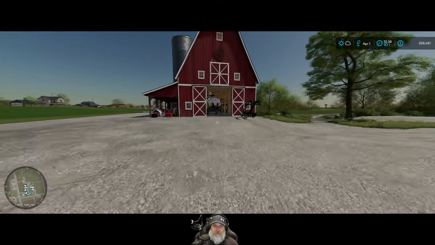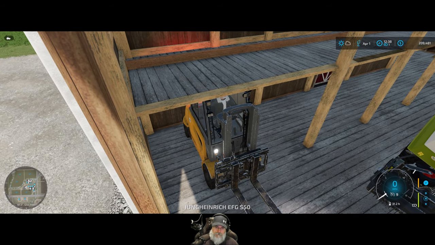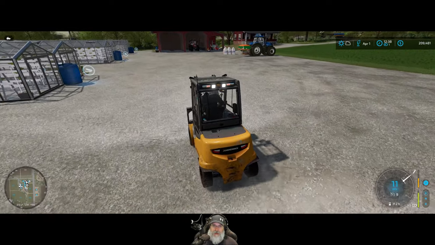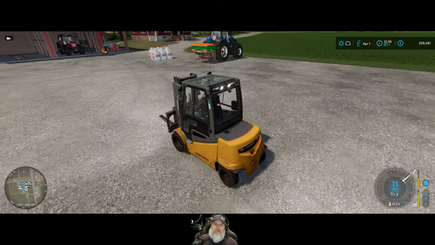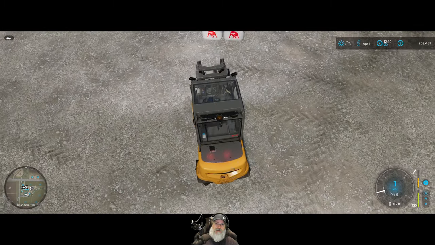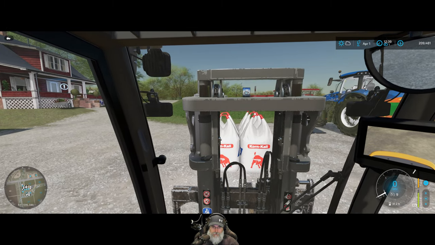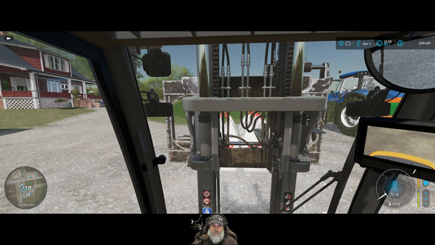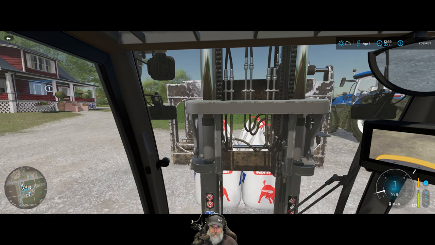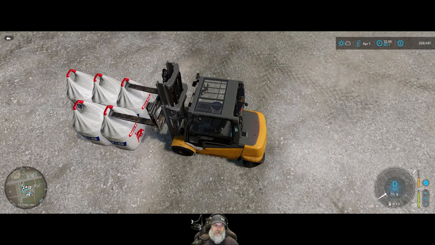Okay, so basically what we'll do is we'll go get our forklift out of here. All right. And we can load the fertilizer in by the forklift. I hope I can lift them up high enough to do this, actually, now that I think about it. One thing we can do, though, is we can lower the spreader down, too. All right, so let's get right about here. And we want to spread the forks out. It takes about 3 bags to fill up that spreader.